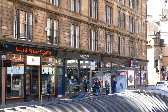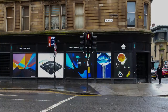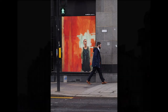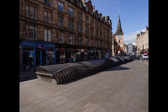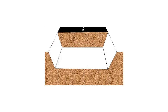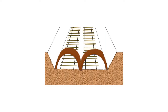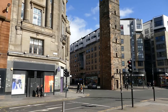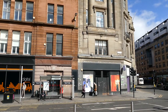You may have noticed in the background of the video, a lot of the shops have artworks on the front instead of empty or boarded up windows. This is a great way of making empty shops look more interesting. The low level railway here was constructed by the cut and fill method. To do that, you dig a huge deep trench along the road, build a railway in it, brick over the top to create a tunnel, backfill the remaining hole and rebuild the road, which must have been a nuisance for everyone living in the area while that was going on.